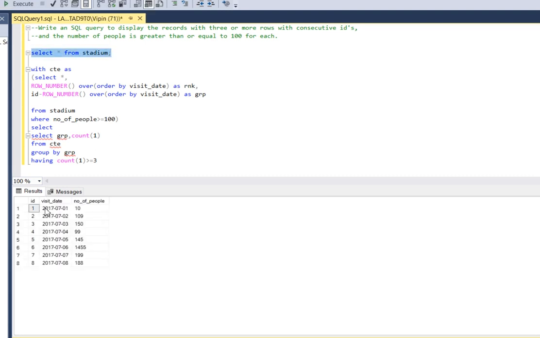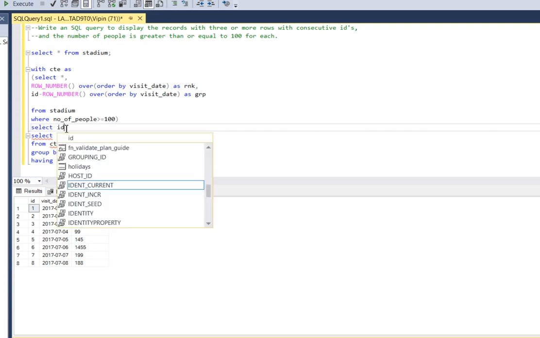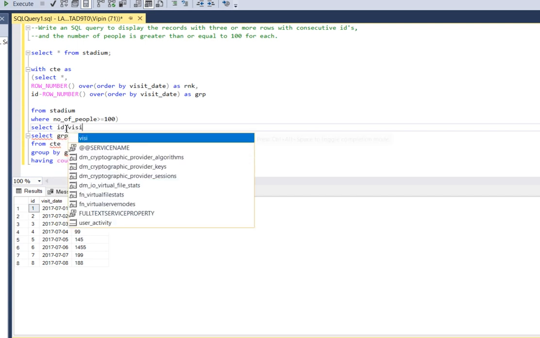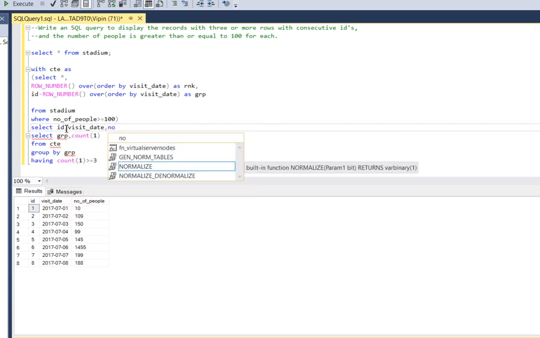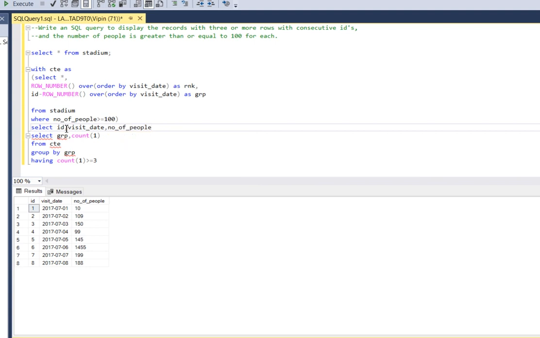So here what we want in the output, id, visit date. I will select here id, visit date, number of people from CTE, where group in.